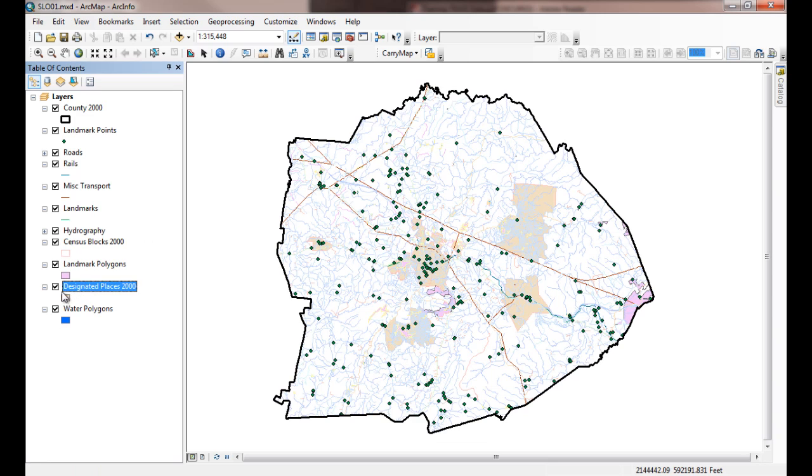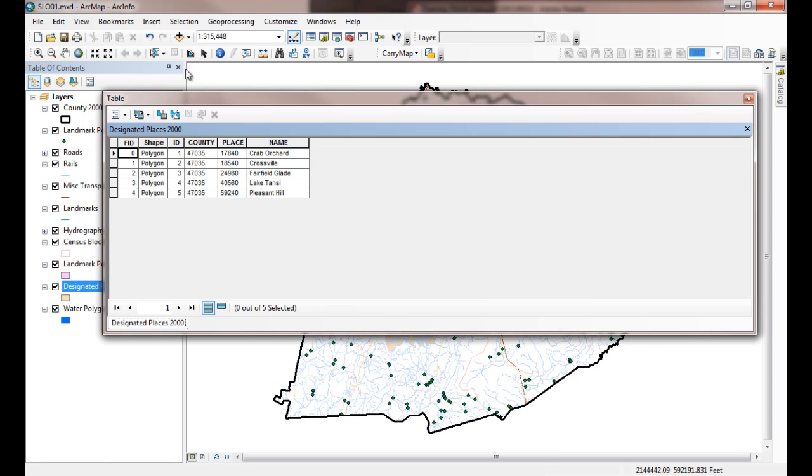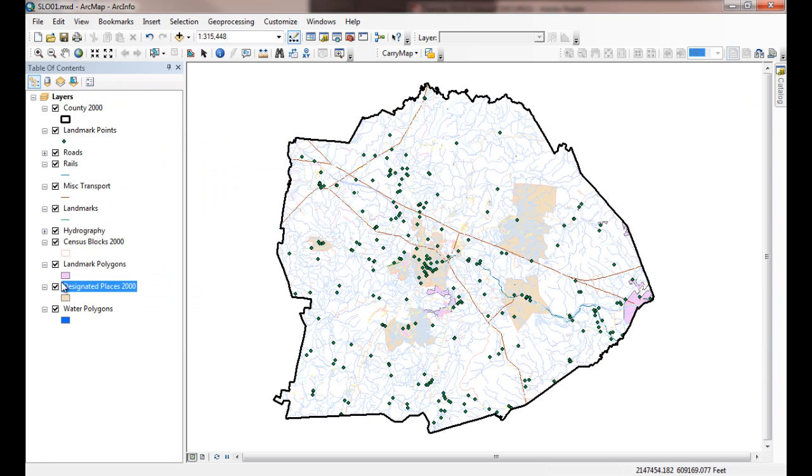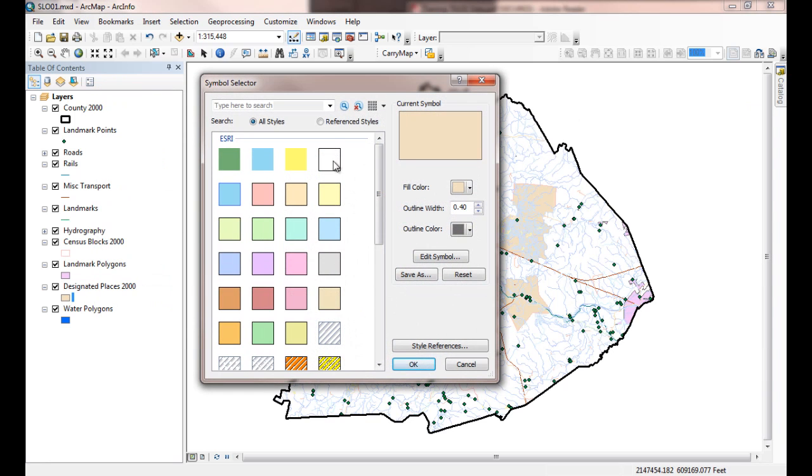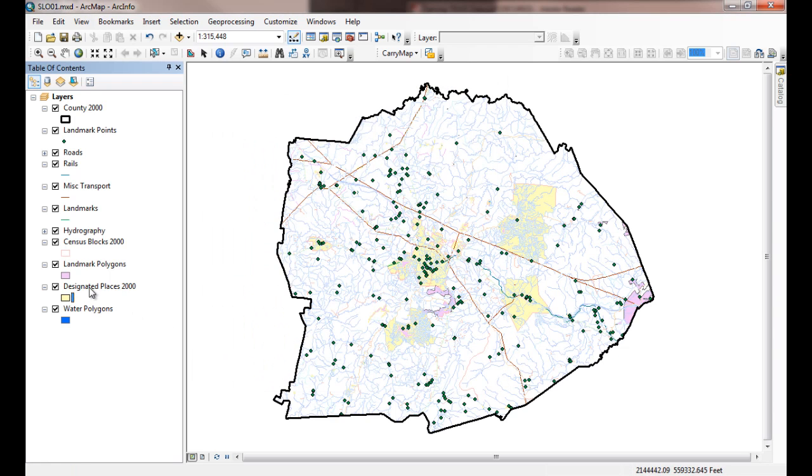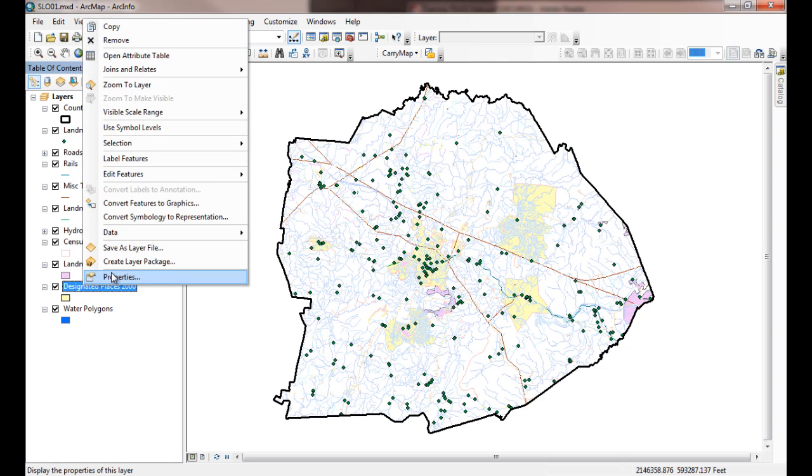And the places, if you look in the table for that, you'll find it's usually your incorporated areas, your cities, townships, and things like that. And in Cumberland County, we don't have very many, so we've got 5 different records here. But what you can do with that, a lot of times you'll see those on the maps symbolized as kind of like a yellowish color, a light yellow perhaps, and you might turn on some labels for those since there aren't very many of them. So you might want to label those based on the name.